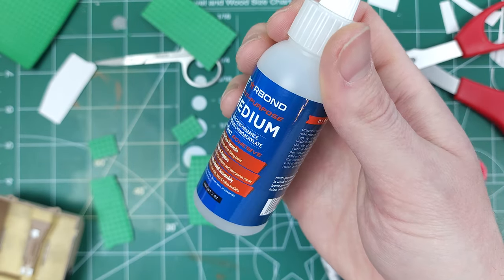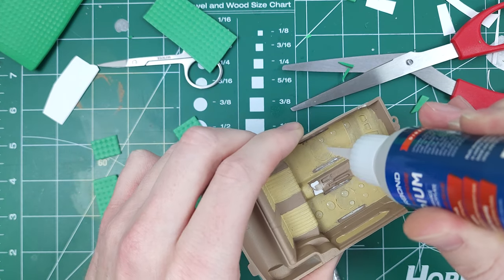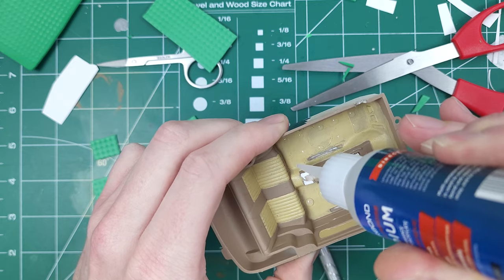I'm using CA glue to get the pieces in. I like this glue for this kind of thing because it dries slower than super glue, so you have time to move things around a bit if you need to.